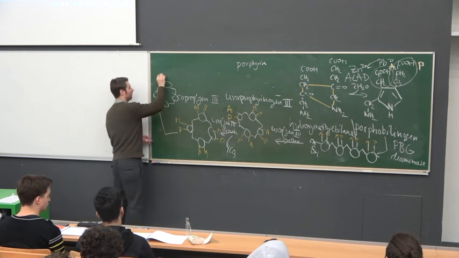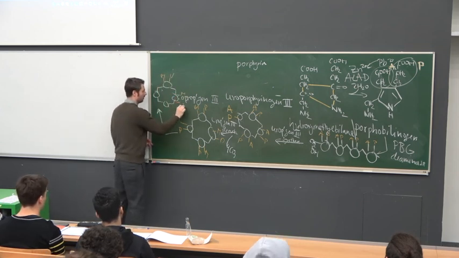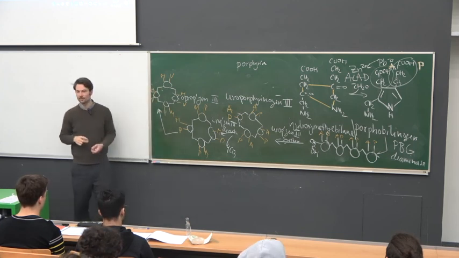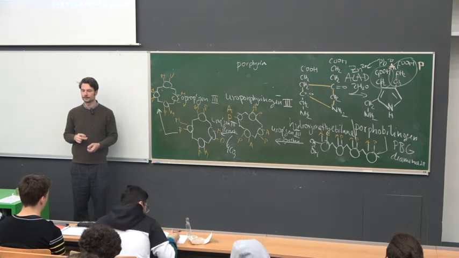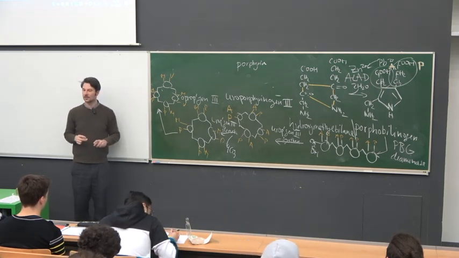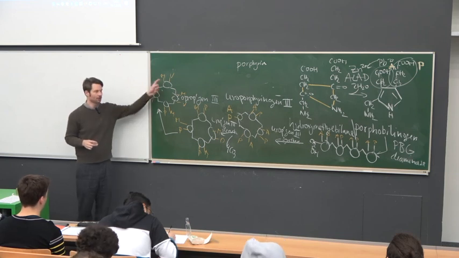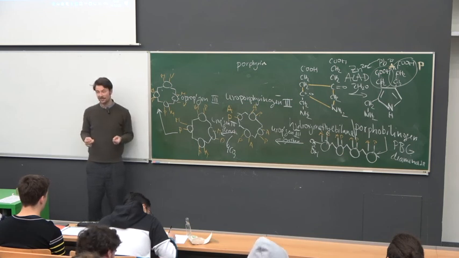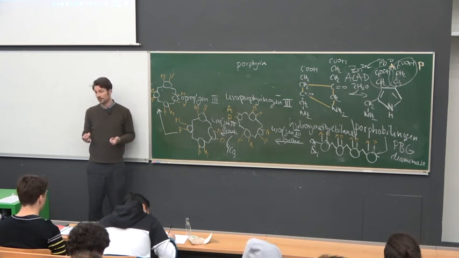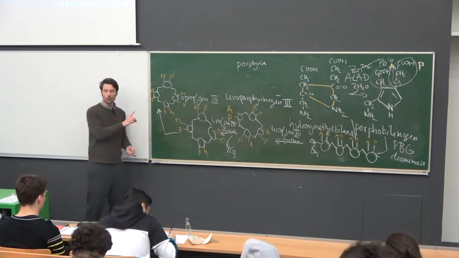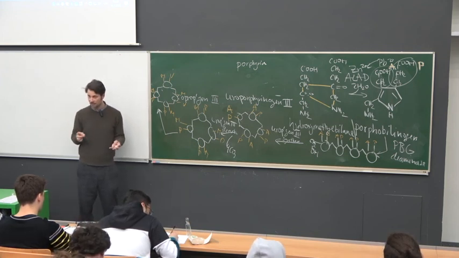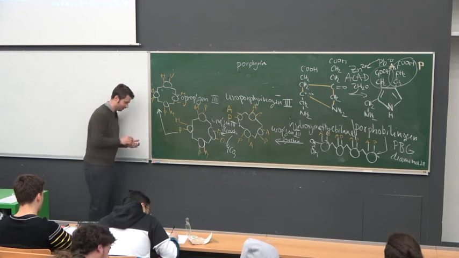So now we have M, V, M, V, M, P, P, M, like so. The upside down one never changes? No, this one and the one next to it does not change. The other two do get oxidized. The enzyme here is not called decarboxylase because it's more than decarboxylation. It's actually called oxidase: coproporphyrinogen III oxidase. Sometimes you can also find it as oxygenase, because it uses oxygen, but either is fine.